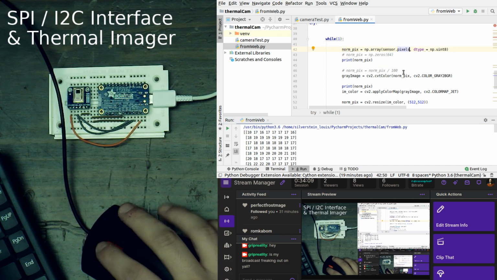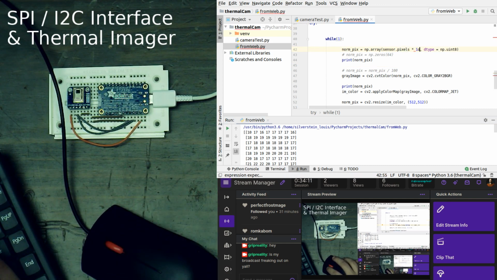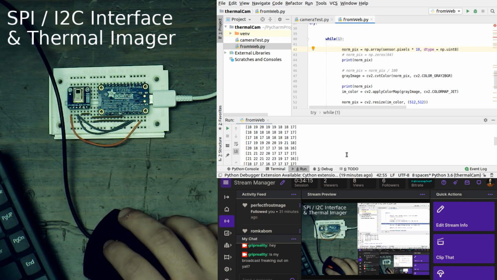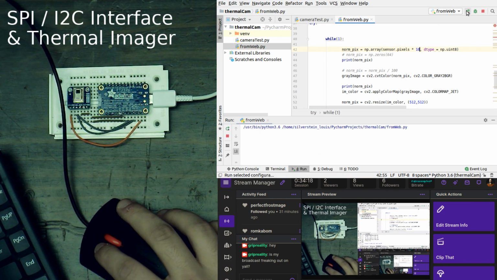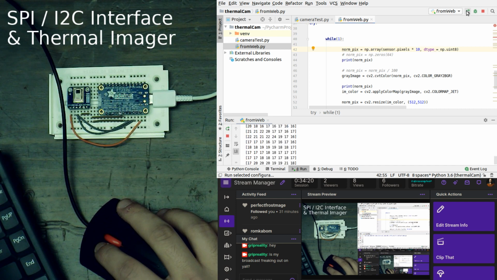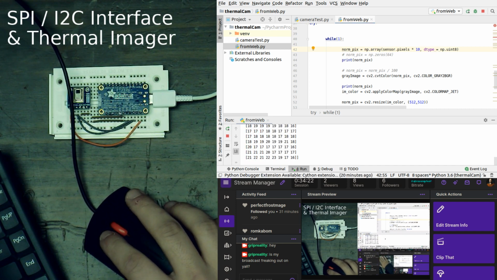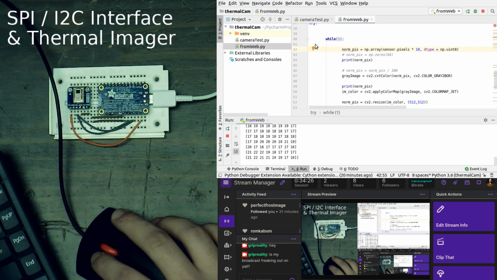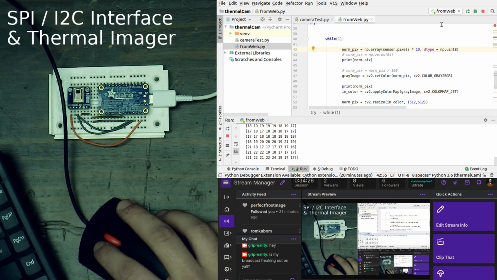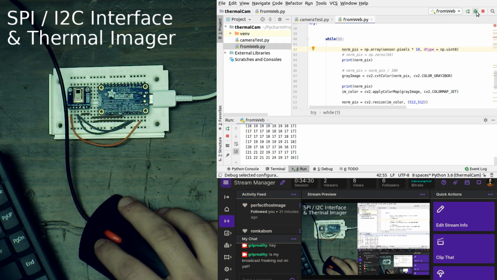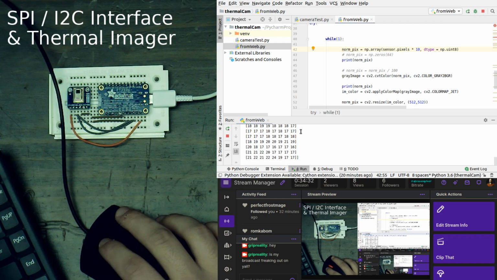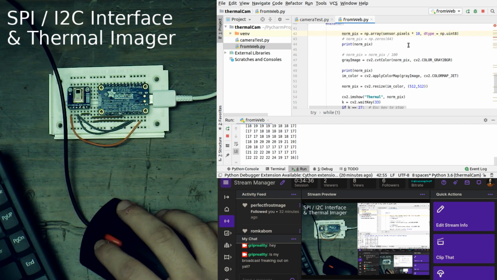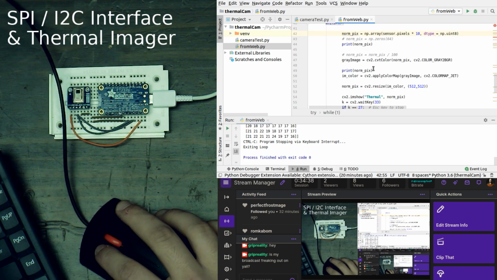So let's multiply this by 10. This might break everything, might not. Well, that was unexpected. That's not what I expected to be getting as my output array here. Well, that's because I am outputting the same thing.